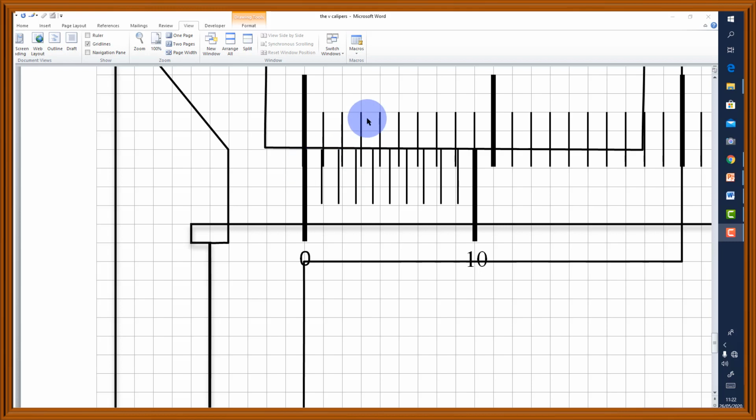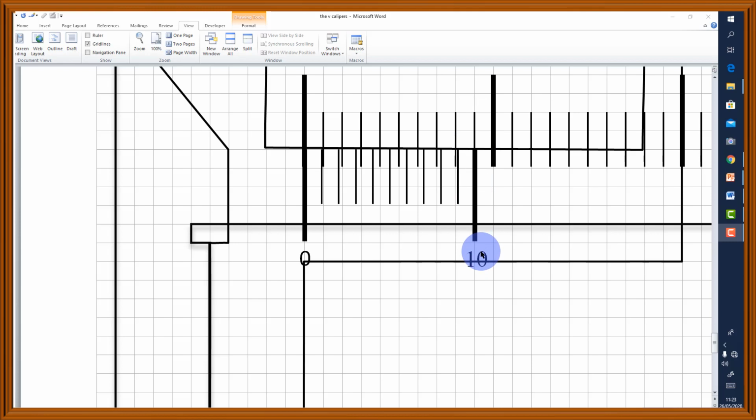So I know the marks for this other scale, they start from some point here, and the marks for the Vernier scale, they start from this line here. But at this point, they coincide exactly that you can't even tell there is any difference. This is the advantage of using the grid. It helps you to align objects very, very well on the canvas. The 10th mark on the Vernier is going to coincide with the 0.9 centimeter mark.